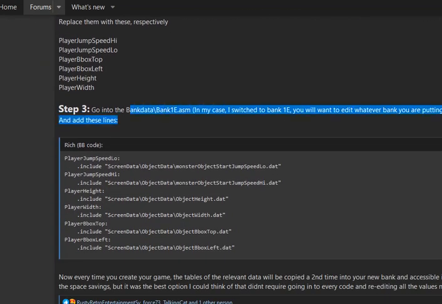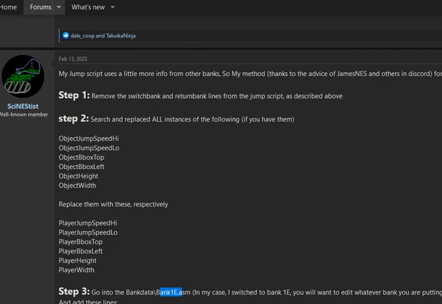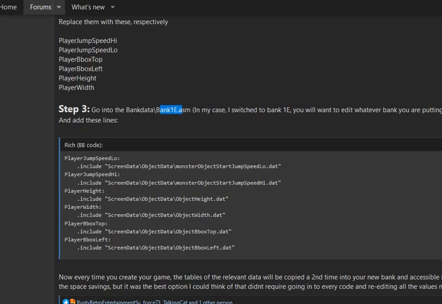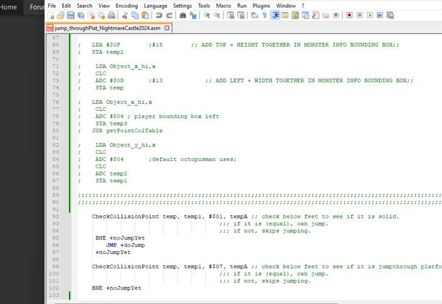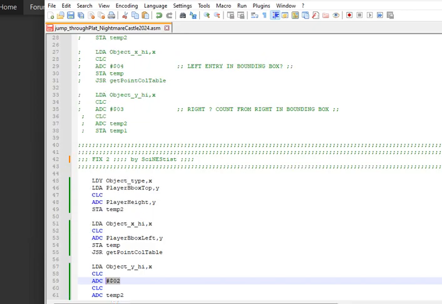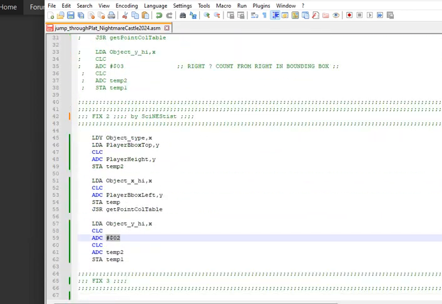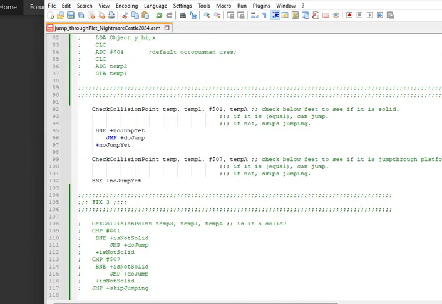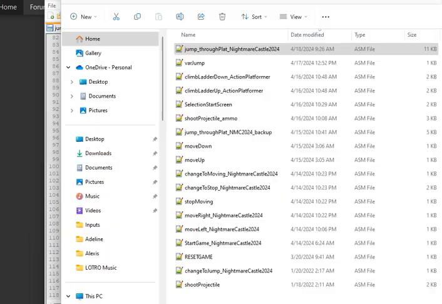You have to go into your bank data for fix 2. He uses 1E Synestist. We used 1A. So if you load up your bank data, hold on, let's save this really quick.